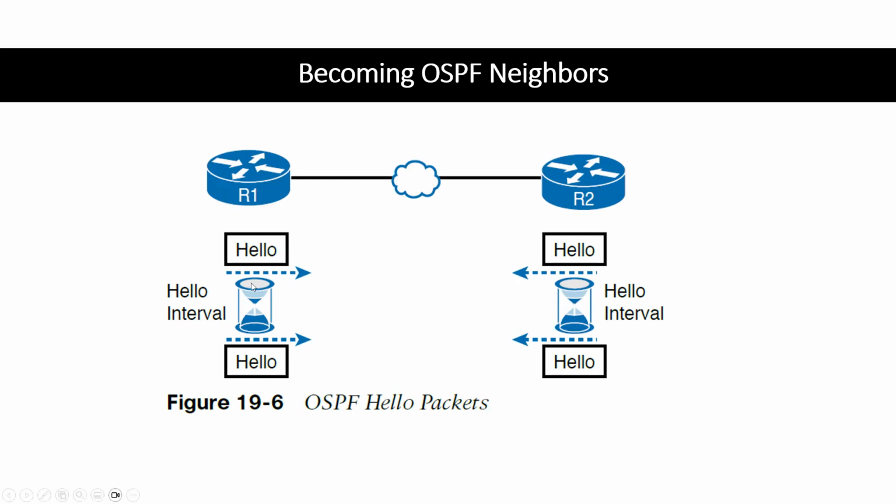Now, we're going to go into the lab in a little bit, because I want you guys to actually see it. What we're going to be looking for, and you guys are going to have to know this for the exam, I talked to you about the routers joining a multicast address. What is that multicast address? It is 224.0.0.5. That is one multicast address for OSPF. Write that down. Keep that in your notes.